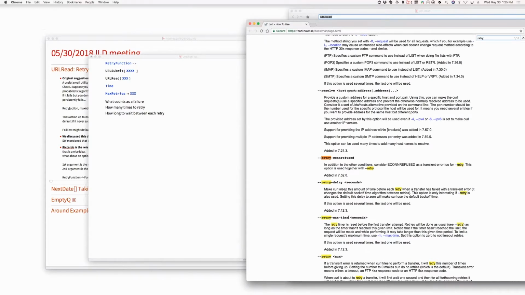Okay, so time constraint, we currently have time constraint, which is similar to this. Well, it's not really the same. Time constraint is how long you wait before considering a timeout, basically. So the server might be saying, yeah, this is the response, but then it takes 2 minutes or something. With time constraint, the server is responding, it's just that it's taking too much time.